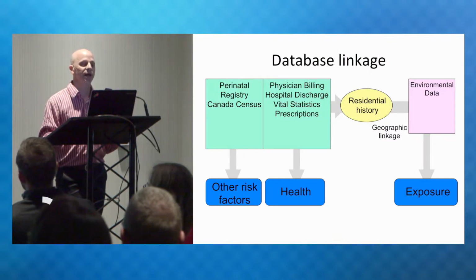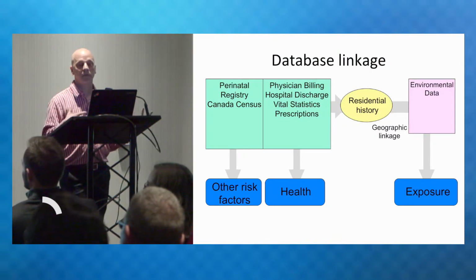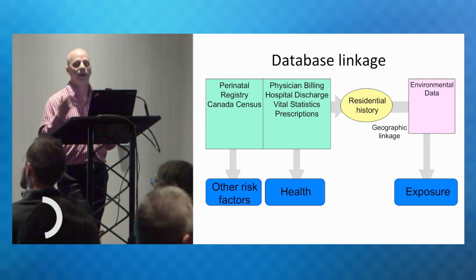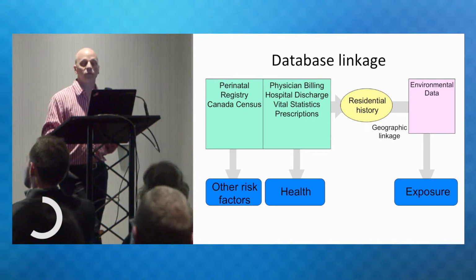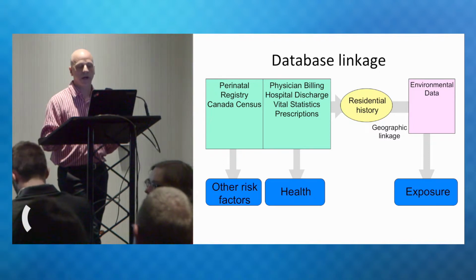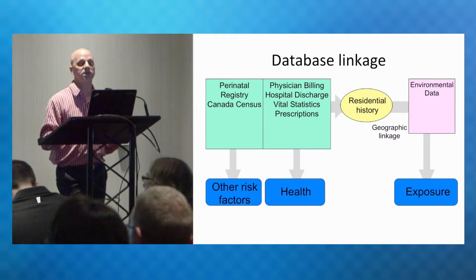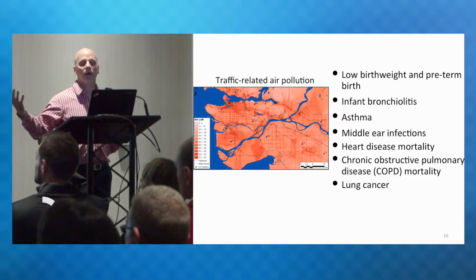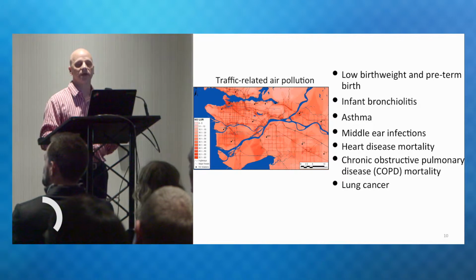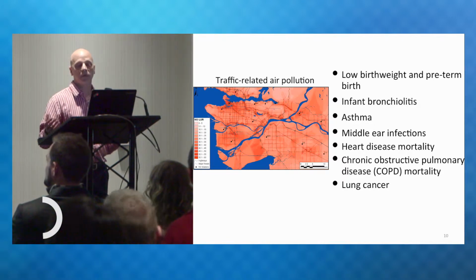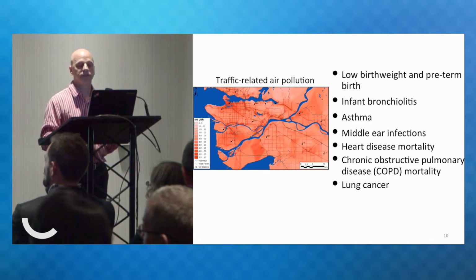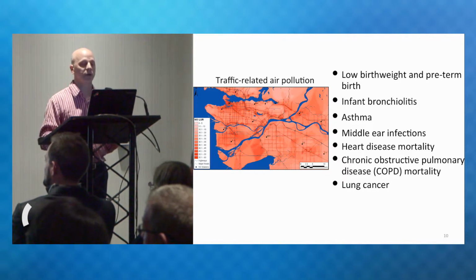Took this environmental data and combined it now with health data, administrative data from physician billing, vital statistics, et cetera. And what links the two is residential location, and in fact, residential histories that we can compile. So when we put these together, we learn a lot of things, and we learn things about traffic pollution and all of these health outcomes that are associated with it. And actually quite surprising, things that we didn't ever really consider might be related to air pollution, things like middle ear infections that are related to exposure to air pollution depending on where you live and spend time.